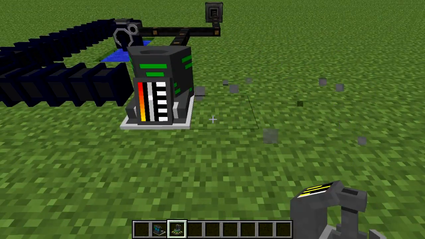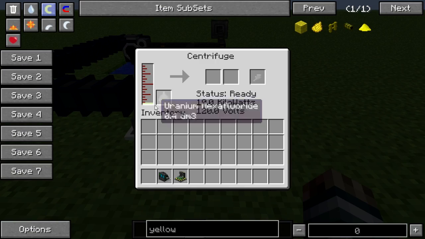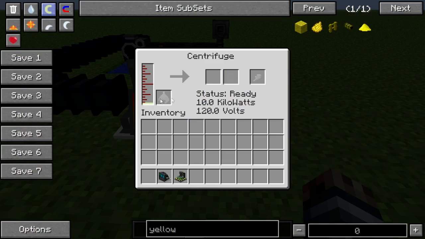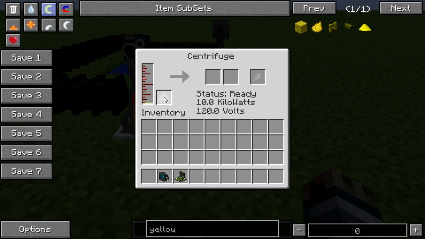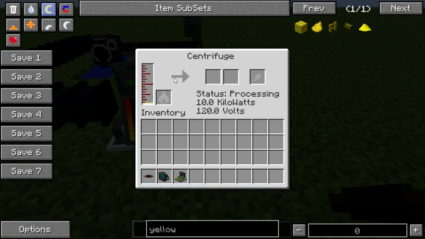Or you can actually just use the vanilla way for Atomic Science by just placing the centrifuge right next to it. And if we open this up, you will see that it's been moved over to the centrifuge. See, it's gone now. Okay, so now we have the stuff inside the centrifuge. Pretty much all you really need for this is uranium hexafluoride, and it will process it into uranium. So all we need to do is grab some wire and hook it up to this, and then it will start processing it right here.